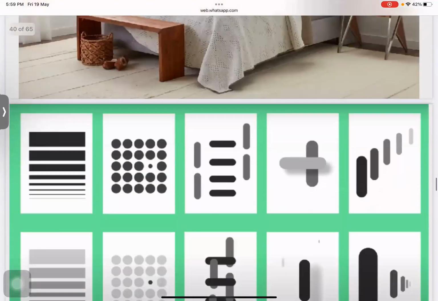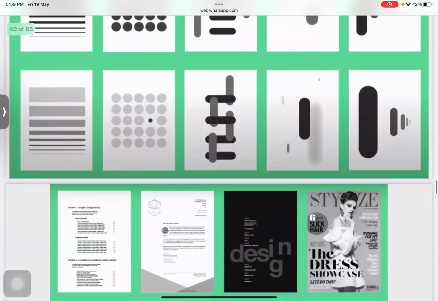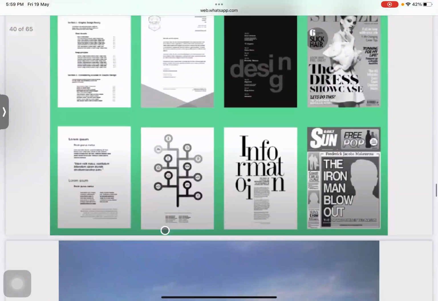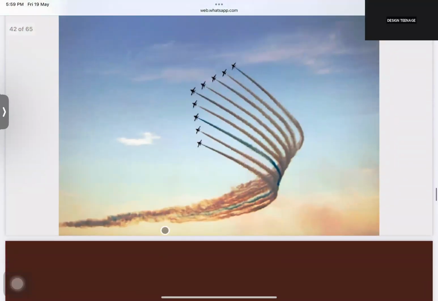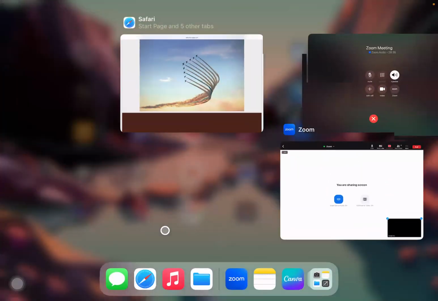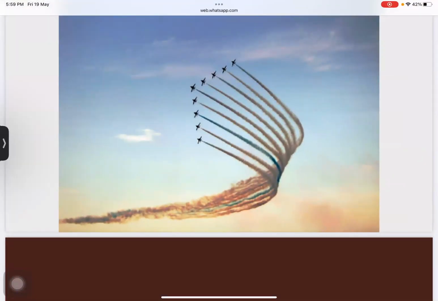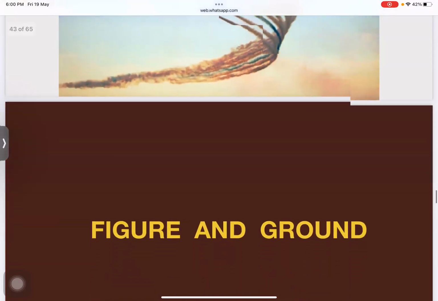Okay. Now over here we have a few other examples of hierarchy and how they are being achieved or followed. And we will scroll through this. See, this is one of the best examples of hierarchy again. And this one, where the Air Force fighter planes are throwing smoke in the air and creating a proper format. Actually, they are having a proper orientation or shape. This is a very good example of hierarchy.